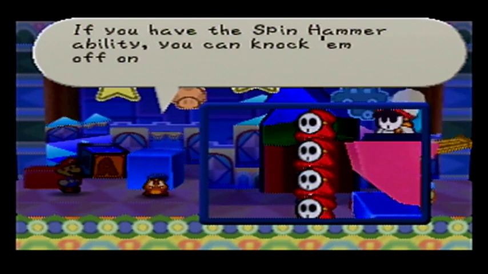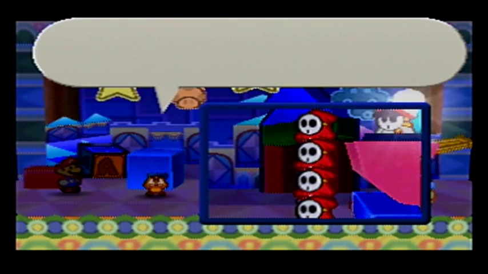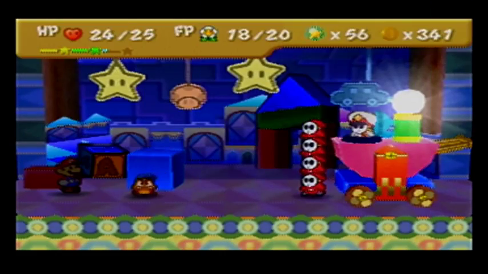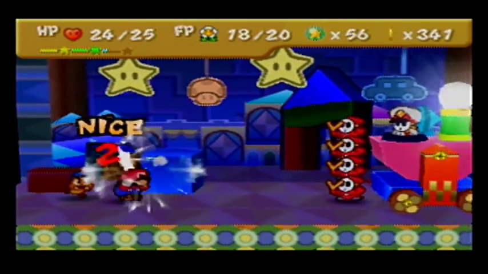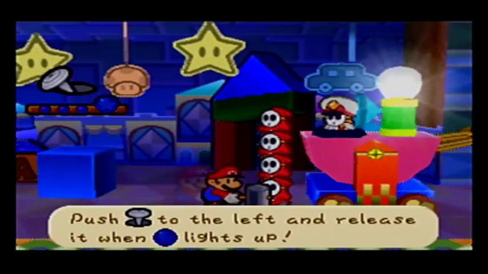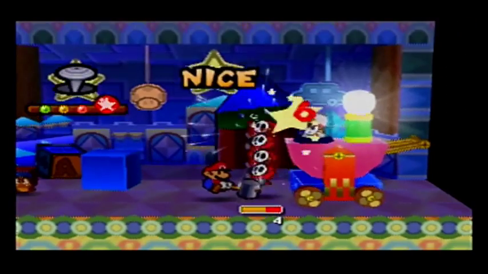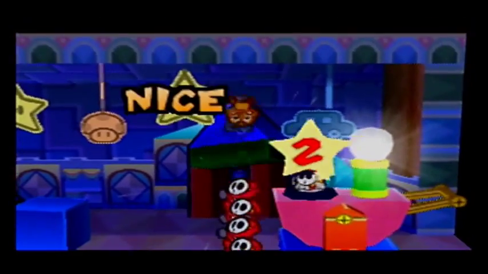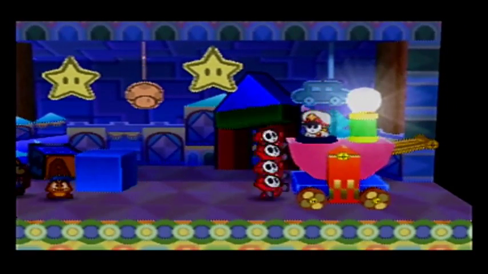If you have the Spin Hammer ability, you can knock them off one by one. Nice, I didn't know that. Obviously, their attack power decreases when there are fewer of them in the stack. So I guess Spin Smash is good for one thing. Goodbye, Shy Stack.